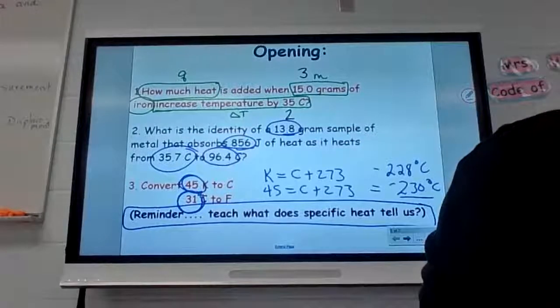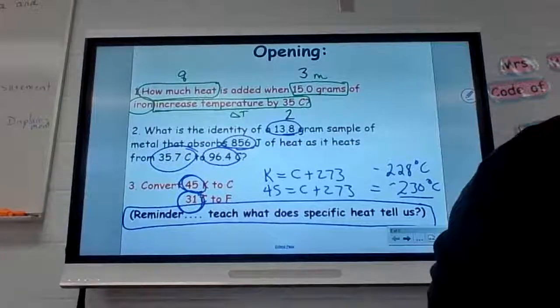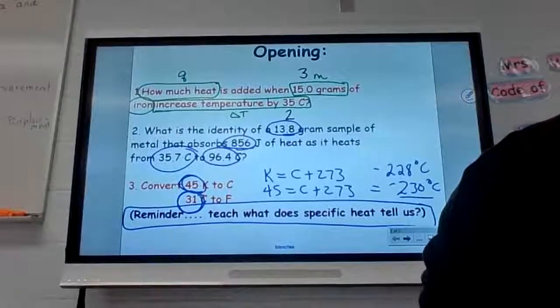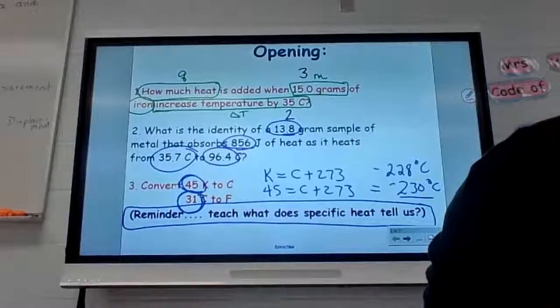Number 5, you should have 10.7, and you could either round down to 10 with a decimal, or you can round to 11 because you need 2 significant digits, and the unit is joules. And number 6 is 1010 joules, and you can only have 2 significant digits. So the only way to do that is put it in scientific notation. So 1.0 times 10 to the third joules. It's the only way to get 2 significant digits there.